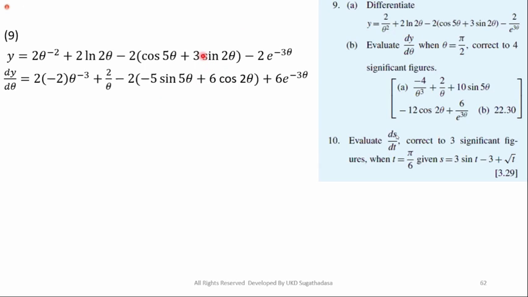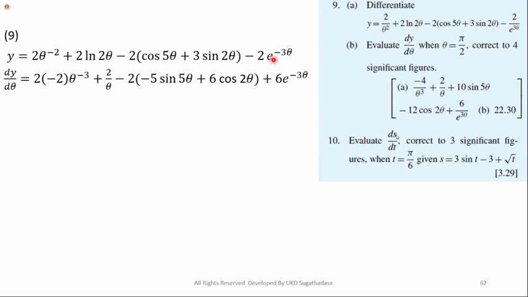Here you have the 3 constant there. Sin 2 theta differentiation gives 2 cos 2 theta. 2 cos 2 theta, because of the 3, that gives 6. 6 cos 2 theta. Here I just reduced one step. Minus 2 is a constant. e to the power minus 3 theta differentiation gives e to the power minus 3 theta multiplied by 3, multiplied by 2, minus 2, you get plus 6, right? That's what I just reduced, one step, because you can understand it. No? The minus becomes plus.